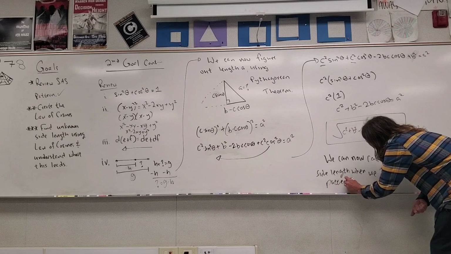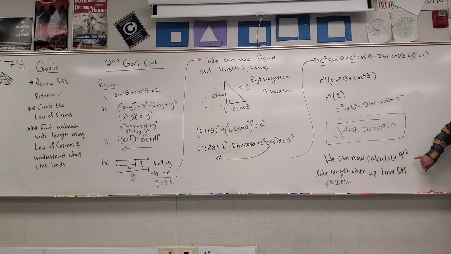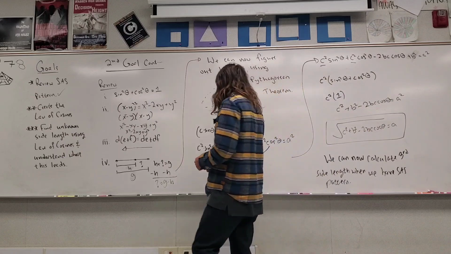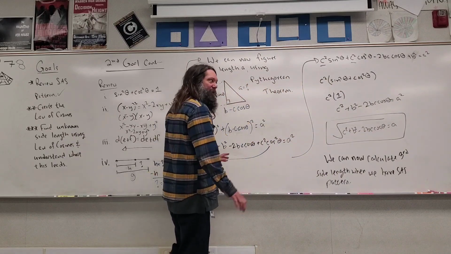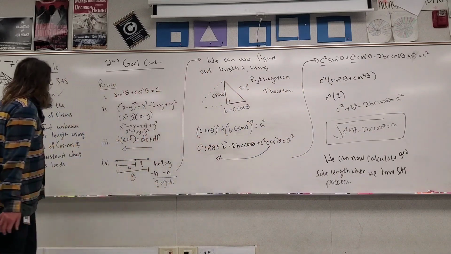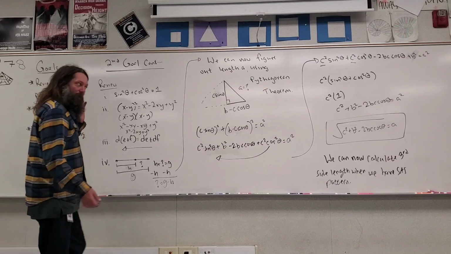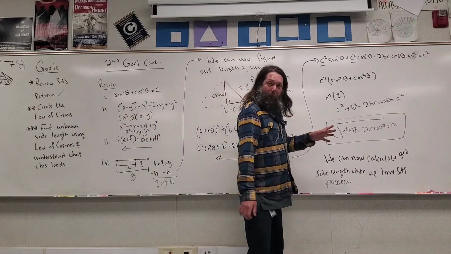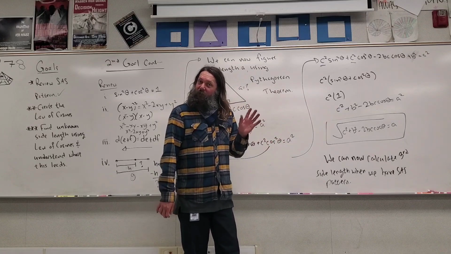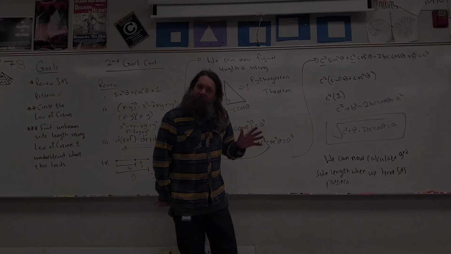I'm struggling with my writing today. So we can now calculate the third side length when we have a side angle side pattern. I'd like to do an example of this, and then quickly talk about what it means. So let me clean this up and we'll jump into our third goal. Again, remember we wanted to find the third side length, so we found a formula for that.